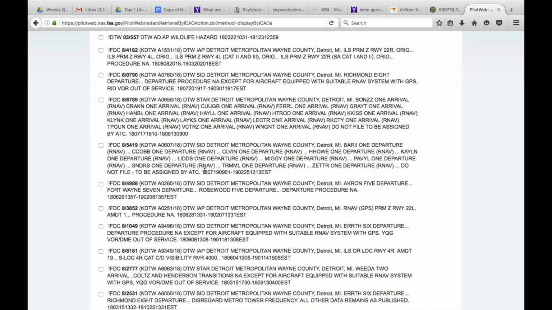Oh, okay. So this is actually an interesting one right here, this 8-6789. So all of these arrivals into Detroit. Detroit's in the midst of changing a lot of its arrivals, and so they go through and start listing all these arrivals.